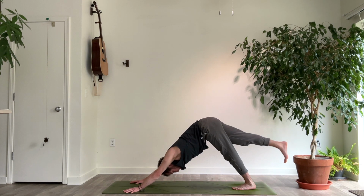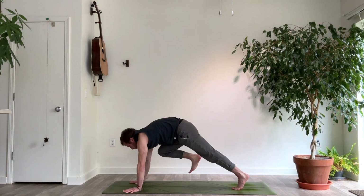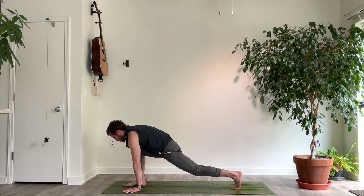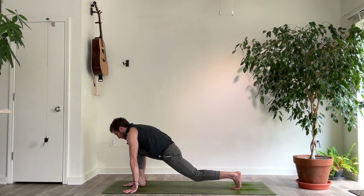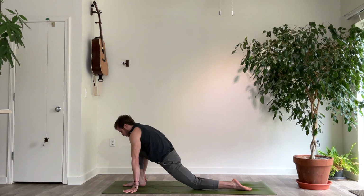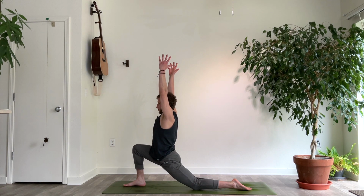Inhale, lift your right leg up to the sky. Exhale, place your foot between your hands. Big step forward. Might take a couple steps to get it there, no problem. Once you're there, drop your back knee down to your mat. Untuck your back toes. Inhale, sweep the arms up, Anjaneyasana.